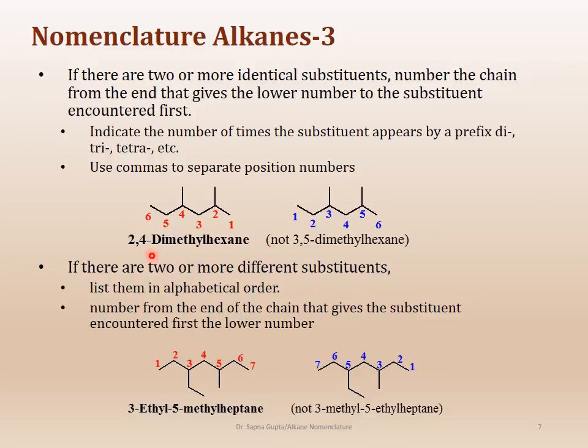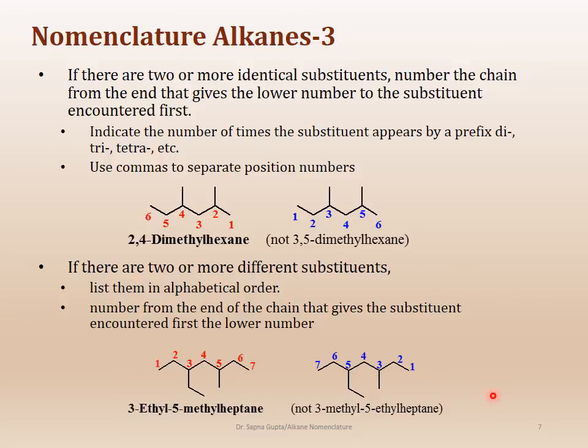Between 2 and 4, you have to put a comma. So between two numbers, you have to put a comma. And again, numbers and letters are separated by a dash. You have to say di, by the way. Just because you're saying that you have 2,4 doesn't mean that you have two. You have to say 2,4-dimethyl, not 2,4-methylhexane. The di is necessary over here. So this is about this compound.